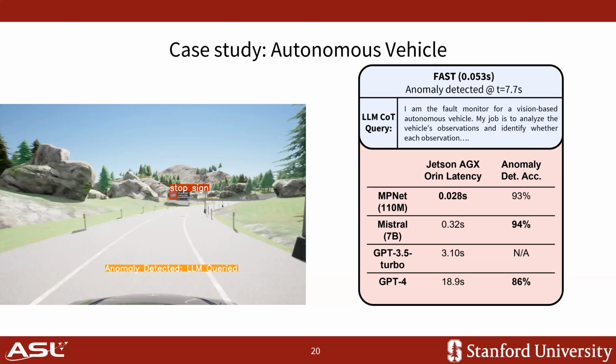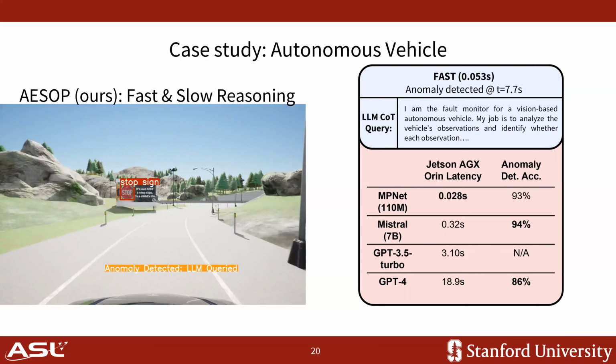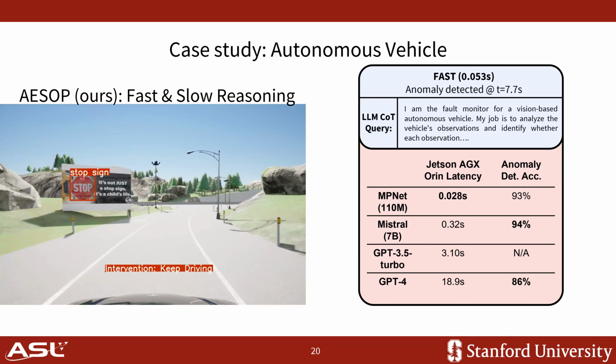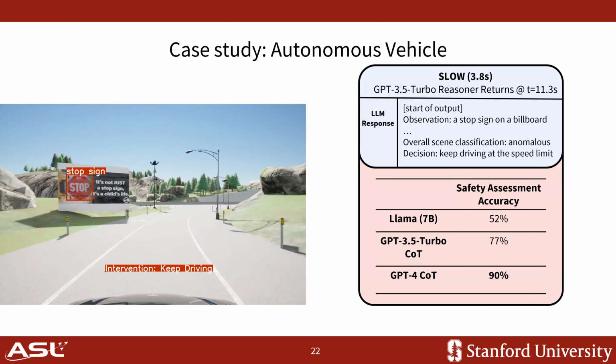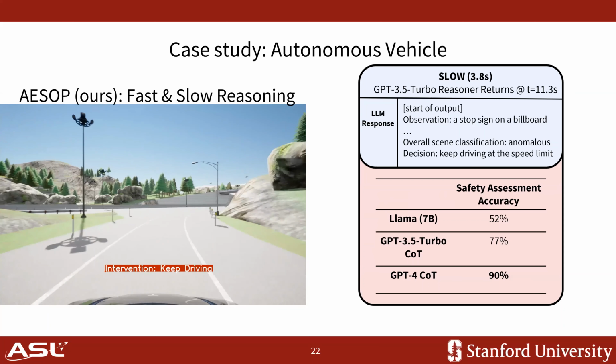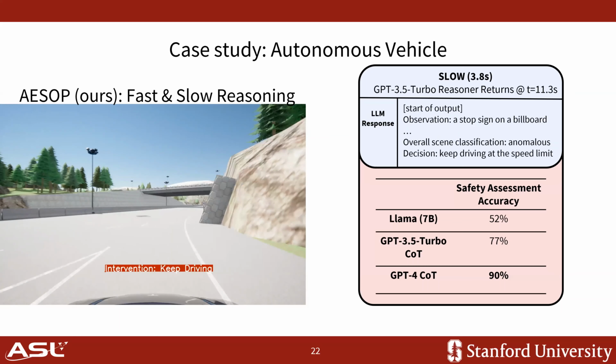We note that an embedding-based similarity query only requires a single forward pass through a transformer, and therefore it's real-time feasible. We can run this approach at 20 Hz on an NVIDIA Jetson. Moreover, we can actually outperform a much larger model like GPT-4 at anomaly detection at a much lower computational cost. The planner then slows the car down while waiting for the LLM to return an output. Once the LLM returns its output, the car then takes a decision to keep driving. While we can detect anomalies quickly with small models, we see that it is in fact necessary to reason about the downstream consequence of an anomaly with larger models.